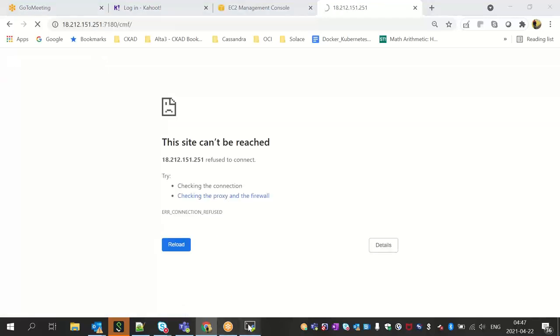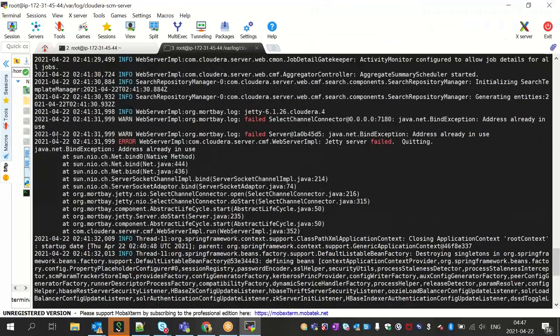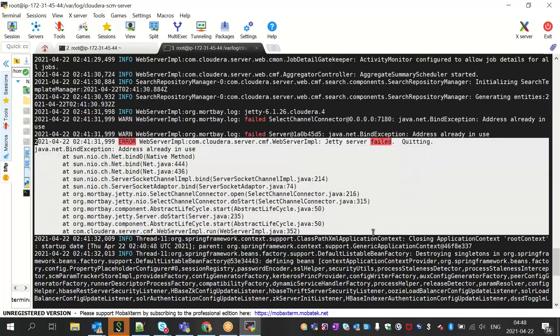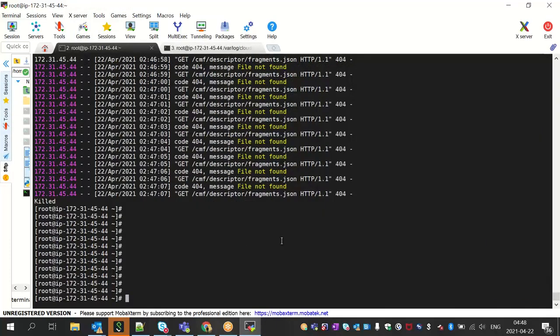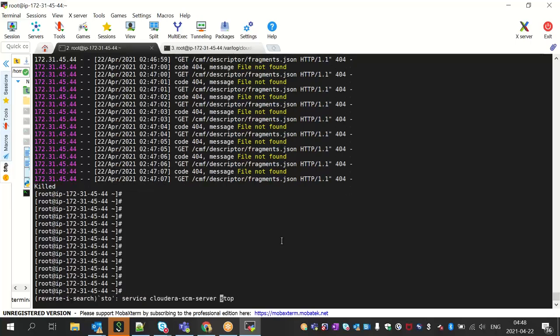So this time it won't work because Cloudera Manager has already surpassed the connection thing. So I would probably have to restart it. I will just restart it from this side. So instead of stop or start, I will say restart.